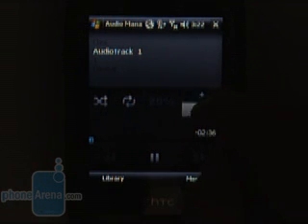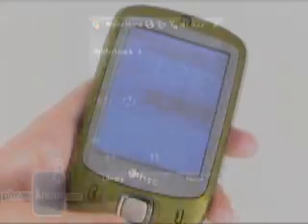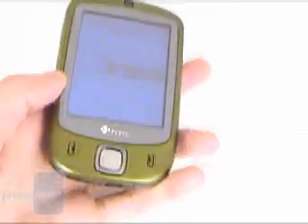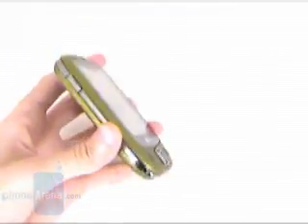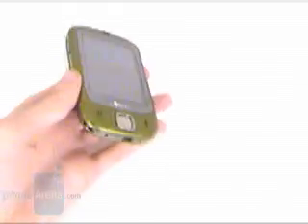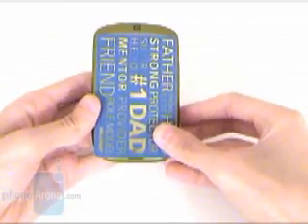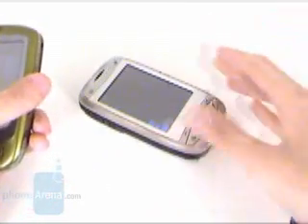The rest of the software on the phone is the same as any other Windows Mobile 6 Professional phone, but the Touch is different by its design. It is the smallest pocket PC on the market — it is slim, has rounded curves, and looks good in either the green version we have here or the one with green replaced by black. While the TouchFLO is not a real revolution, the design is. It doesn't look like any other HTC phone and, in our opinion, is the best-looking pocket PC device by any manufacturer.